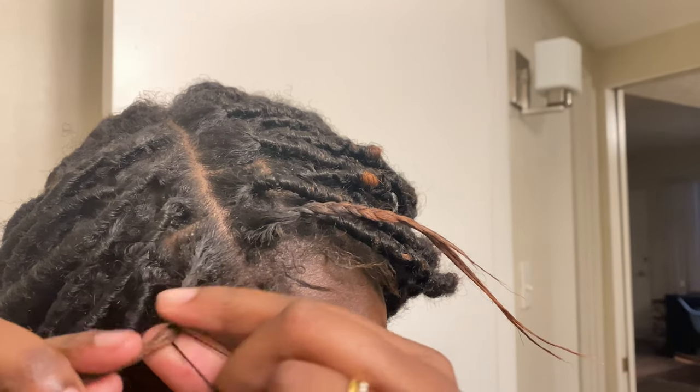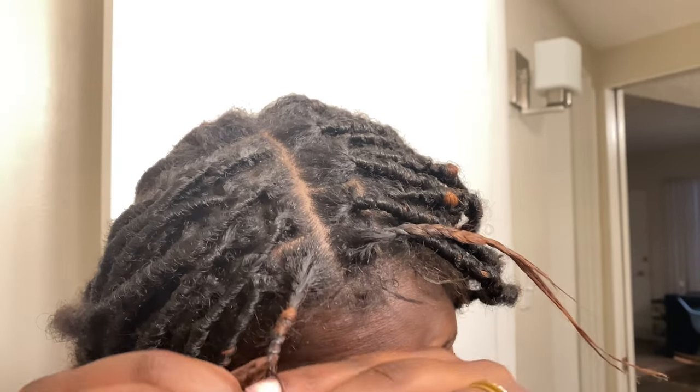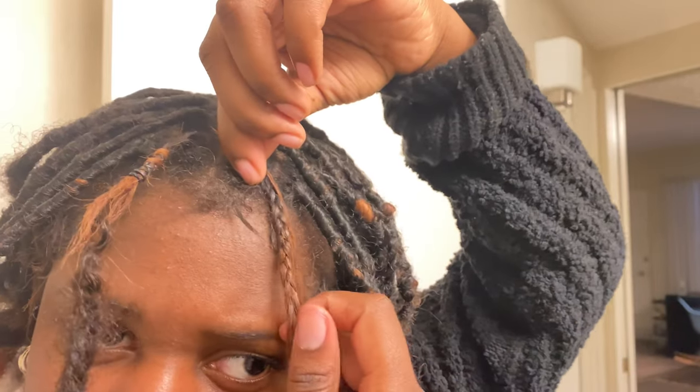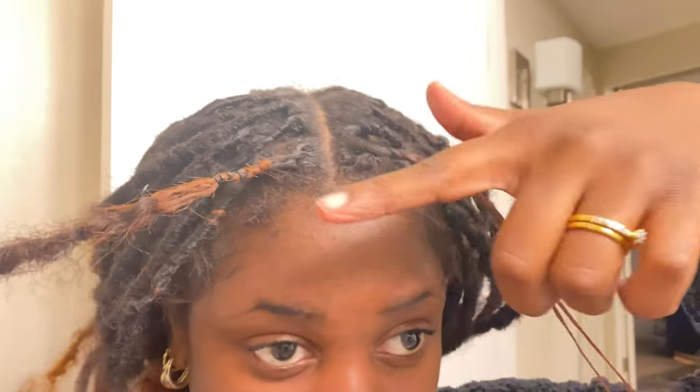And this method is way better than my first video of the realistic locks, because my locks kept falling out. All I think I did was like this and I looped it, so my locks would just kind of fall out. So this is the method, this is the way to go.